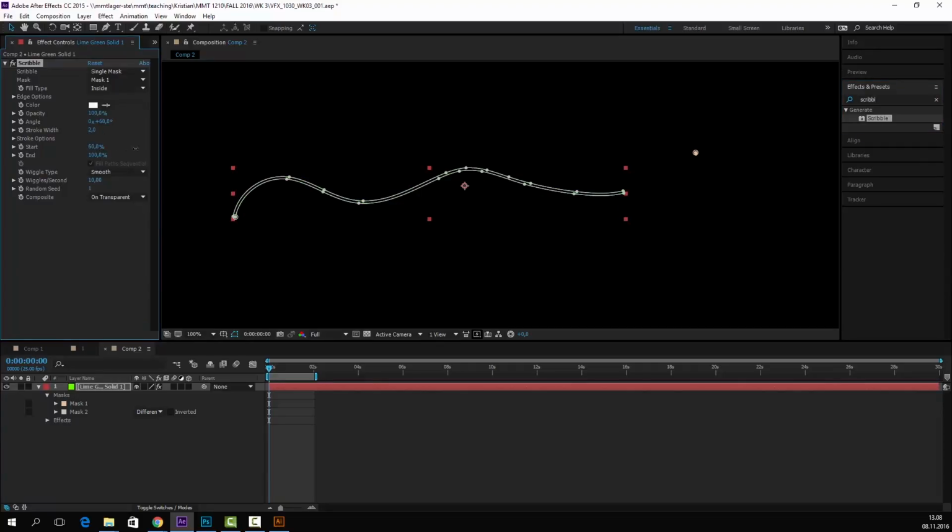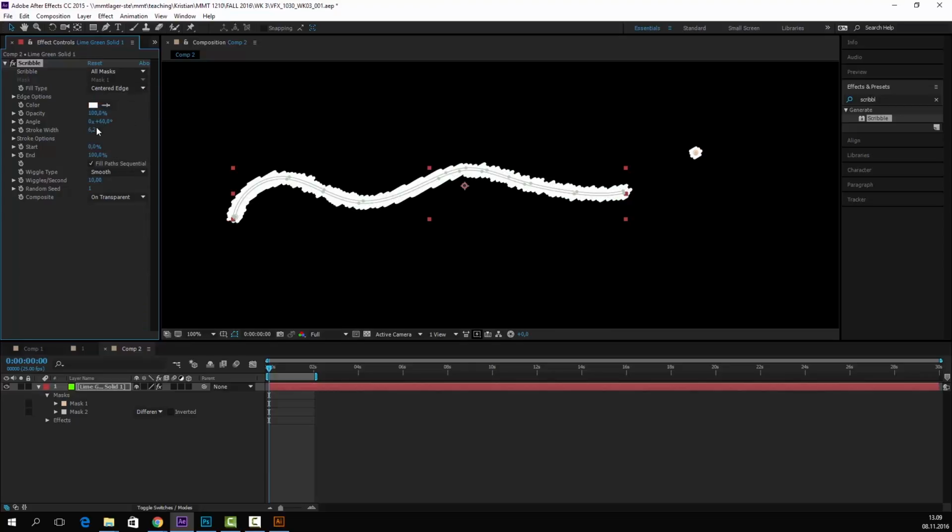Start and end. Single mask, all masks, it needs to be because it's got two inside edge. No, side. There you go. Take the width down. Yeah, so that gives you like a scribble line at the same time as drawing this. There are some settings here. I never use it, but it's there. You can try it out.